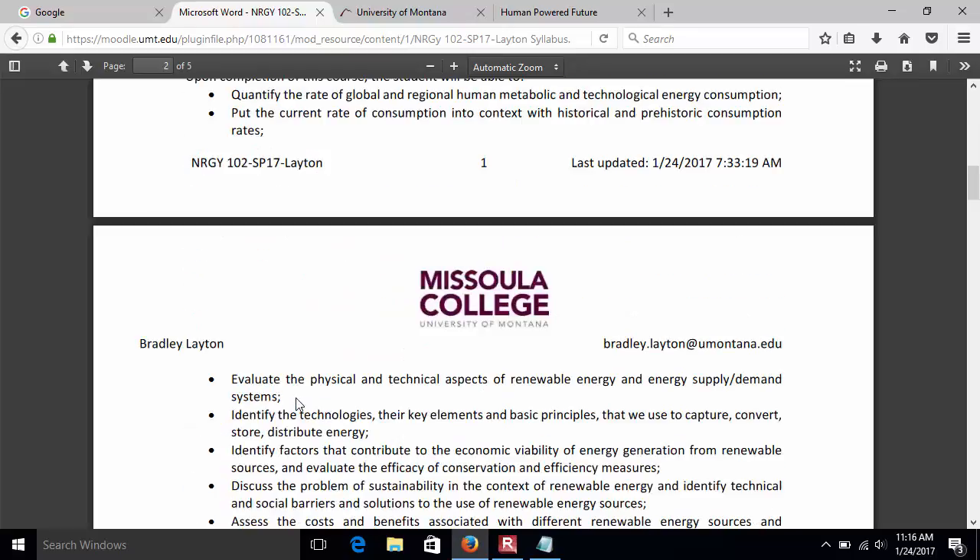We'll look at the rate at which humanity consumes energy. Last semester the key number was the 10 million to one ratio — 3 billion years to 300 years drawing from the carbon bank. In 102, the number to keep in mind is 10,000 to one: that's the ratio at which solar energy hits the planet to the rate at which we consume it. Solar energy hits the planet 10,000 times faster than we consume it. Another way to remember it: enough solar energy hits the planet in one hour to power humanity for a year — that's roughly an 8,640 to one ratio, about 10,000 to one.